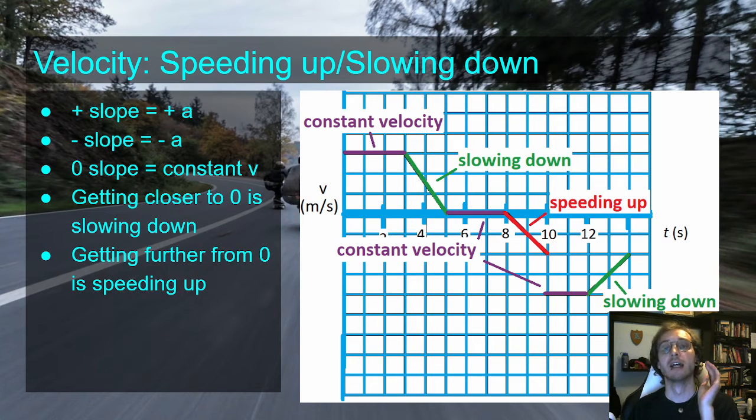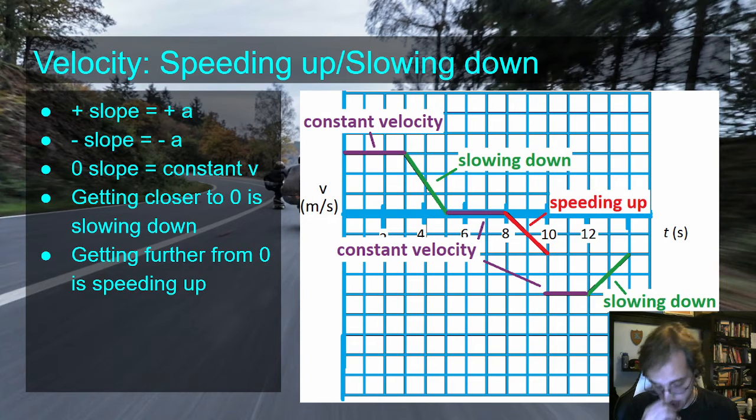Quick thing from here, stopped means the position is constant. So a constant position means it's on the 0 line. A constant position on the graph of velocity does not mean that the object's position is constant. So something that gets a little weird here is that some of these words, vocab words like position or speed, are words that people might try to use to describe a graph. Just be careful with that, because if you start thinking with those words, you might accidentally mix them up with the vocab words and describe what's happening in the situation incorrectly.